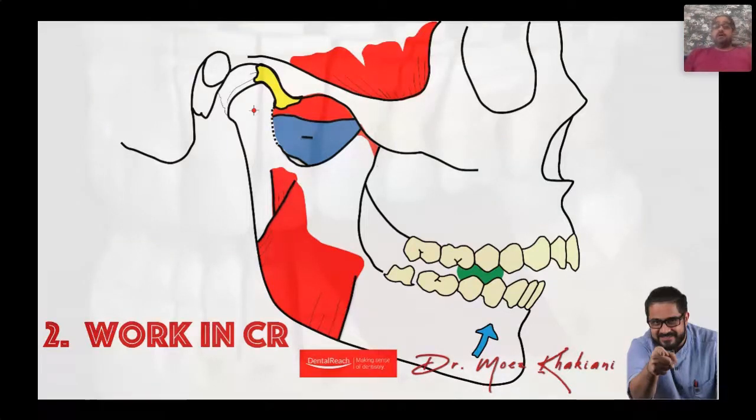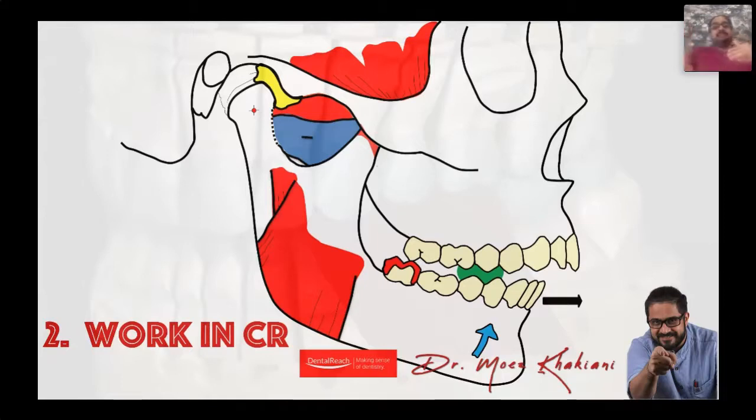But if I were to put a crown into this patient's mouth, a crown that is fitting high, and I tell my patient, don't worry, give it 2 days, your crown will settle, these words will create havoc in your patient's mouth. Why? Because remember, with 1 point of contact, your patient is not going to be able to bite. So what does the patient start doing? Over the next 2 days, the patient starts clenching on that point of contact. It's called a hit. As soon as the mandible hits it, the patient starts clenching further and the mandible physically slides forward.